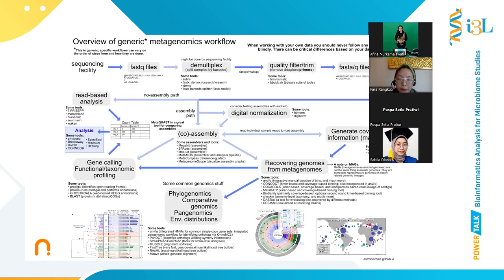And after that, you have a lot of options. You can do phylogenomics, you can do gene calling, you can do taxonomic profiling, for example with this one, PROCA. I also used PROCA in the past for different projects. You would do annotation of the genes to see what the functions are. Usually you can predict the functions of certain genes, even when they are novel, based on the other annotated genes that we have in the database, okay? You can also do comparative genomics. You can generate some really nice graphs to see the composition of your data, like for example here. There's a lot of things you can do.